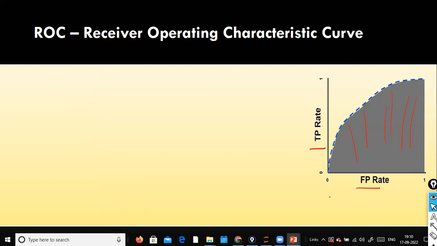The area under the curve value ranges between 0 and 1. Anything closer to 1 means your model is able to separate both the successful and failure observations, or true and false observations, correctly. The higher the value, the better. In simple terms, the greater the area under this curve, the greater the model's ability to separate the responses, whether it's spam or non-spam. This is your ROC curve.